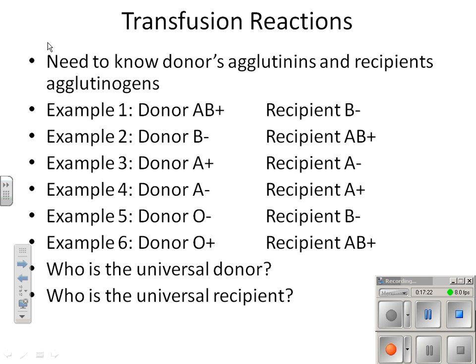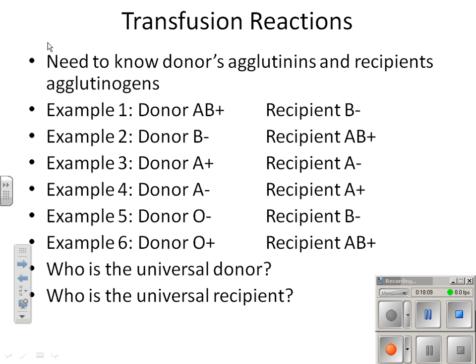All right, the donor is A positive and the recipient is A negative. Will that work? That will only work one time. Very good. Because then they'll have antibodies to that RH factor. All right, the donor is A negative. The recipient is A positive. Will that work? Absolutely. All right, the donor is O negative. The recipient is B negative. All right, so that'll work because O is the universal donor. Very good. And the donor is O positive. The recipient is AB positive. That'll obviously work because AB positive is the universal recipient.